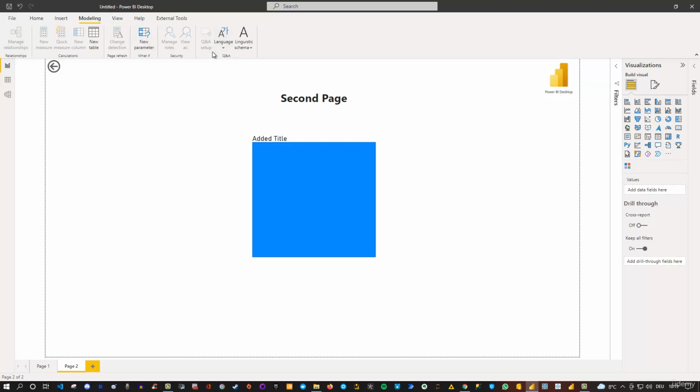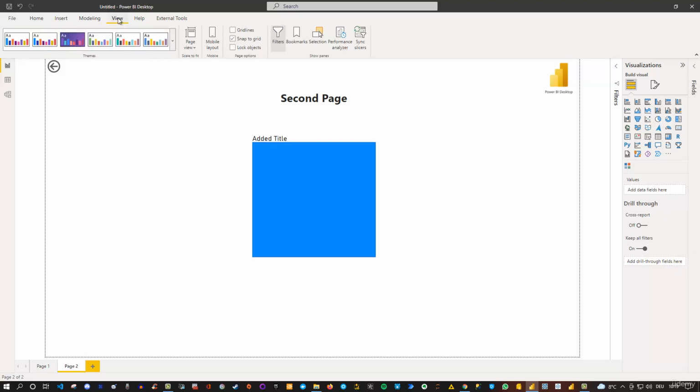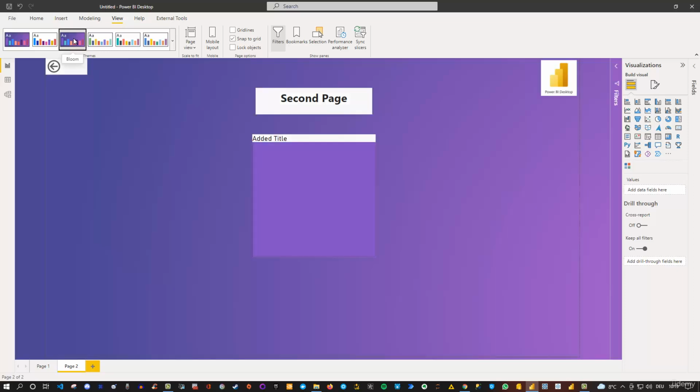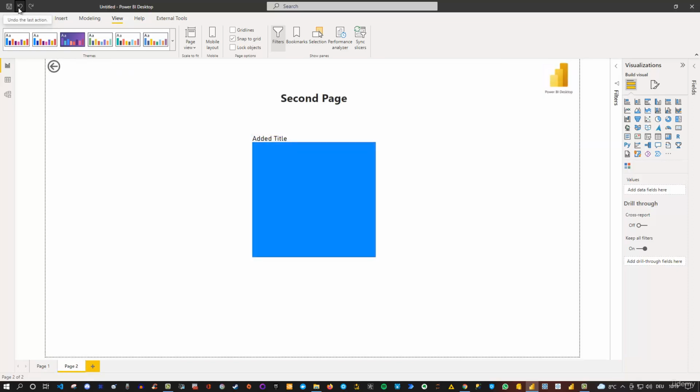If you don't know what I'm talking about or can't imagine this in detail, don't worry, as I said. So under View, let's take another look. Here we have various themes which are available in Power BI. So for instance, I can click on this Bloom theme here if I like it, and now you see I got this purple theme, which of course then continues for other pages as well. So let me go back to the default one because I don't want to use this, but that's how easy it is to choose one of those custom themes.